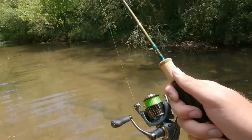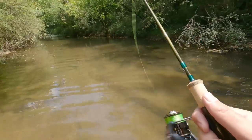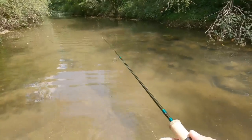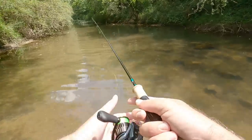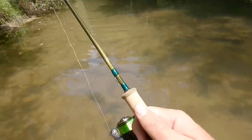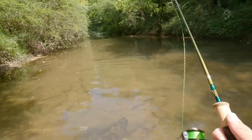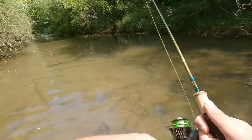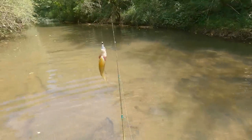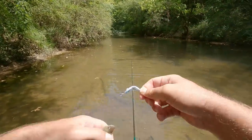I feel like a lure, if you don't give it action to fall in some of these streams, you won't get as many bites. Well, right now I'm having no trouble getting bites. But if you're using too heavy a line, you can't cast this little lure. Like, I'm throwing this thing way up in front of me. If you can't do that, oh, there's some fish, come on. Got one. And what is that? A longear. If you can't get it up there far enough, it might be the difference that you're catching 2 fish or 20 fish.